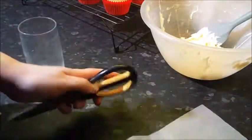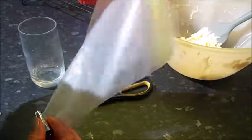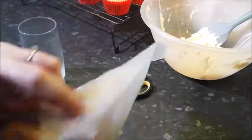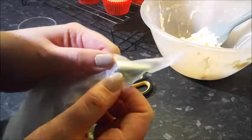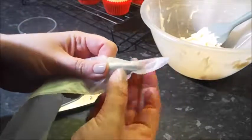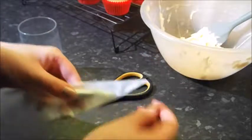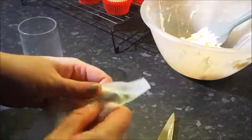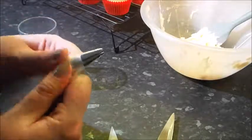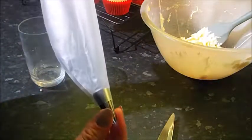Okay, so first things first, you want to get your piping bag and your nozzle. You'll have a little nozzle like this with a star top. All you want to do is open up your piping bag and push your nozzle, tip first, all the way to the bottom of your bag, until you notice that it starts to get a little bit tight. You want to cut it just about halfway up from where it's getting tight around your nozzle top, as it's going to go a little bit further. So I say go slow and steady, cut off less than you think. Then give it a try, and if it's still too tight, you can just trim off a little bit more, but that is a perfect fit. So this is what you should be working with. A nice piping bag and your nozzle at the bottom.